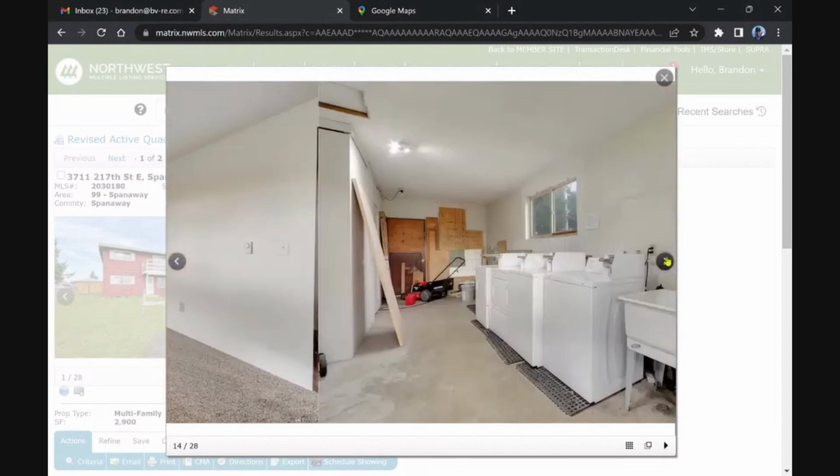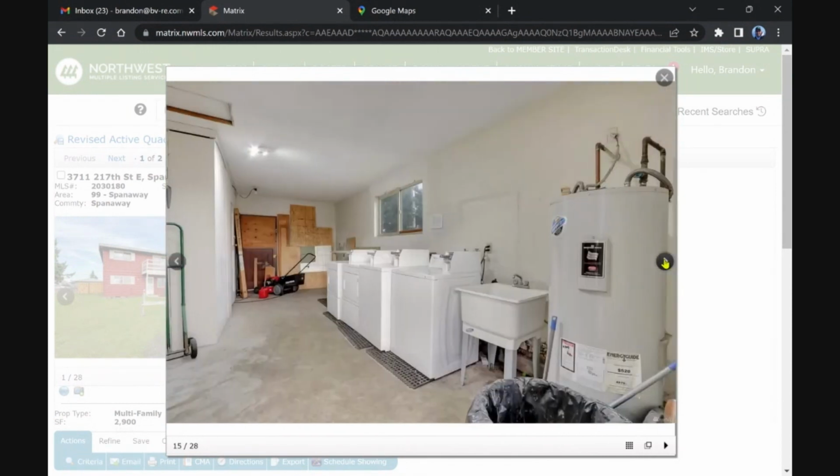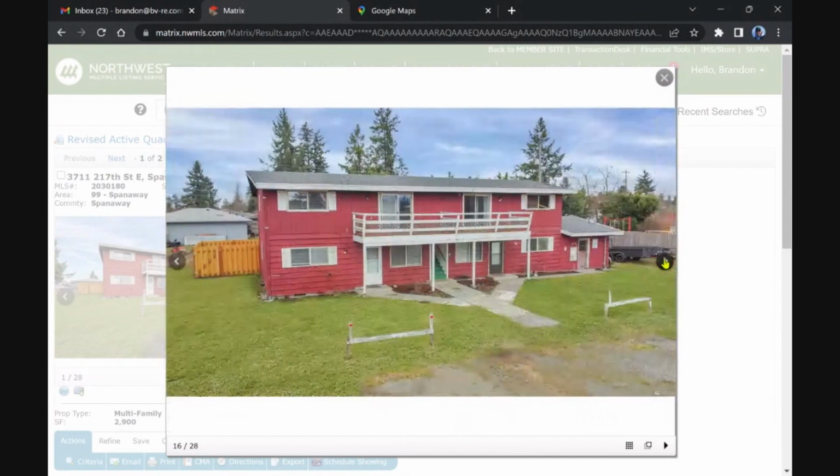This is kind of what you see for a, and there you go. There's the laundry room that services. So they have two washers, two dryers. Pretty good for servicing the 12 units. Might even be some storage in here. That would be even more ideal if you could create some storage lockers for these units.